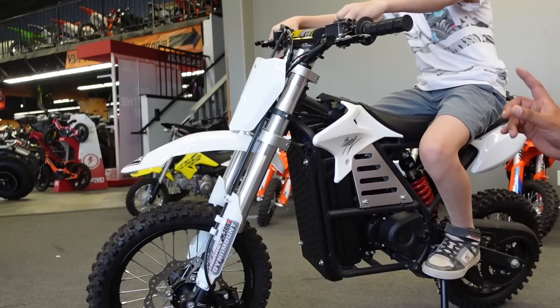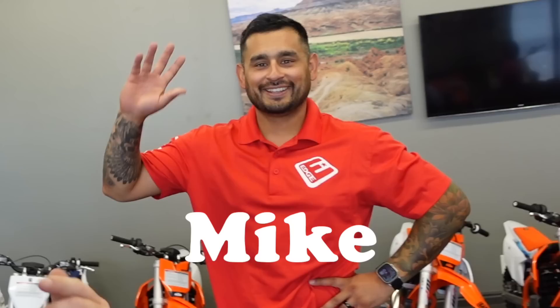You get some bigger pegs on it and it's got a super rigid frame. You can go roughly 30 to 50 miles on this thing, and it takes two to three hours to charge. So if you're not the lucky person that wins this, come down to Edge and talk to Mike — he'll take care of you. This thing's got three gears.